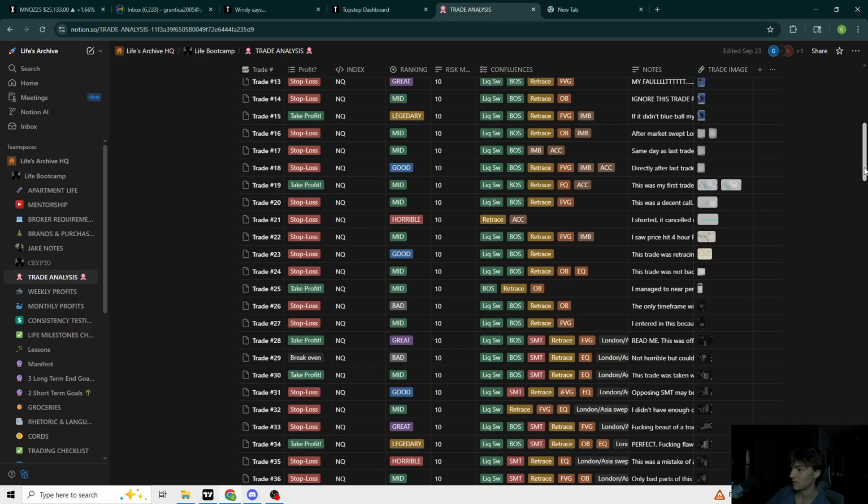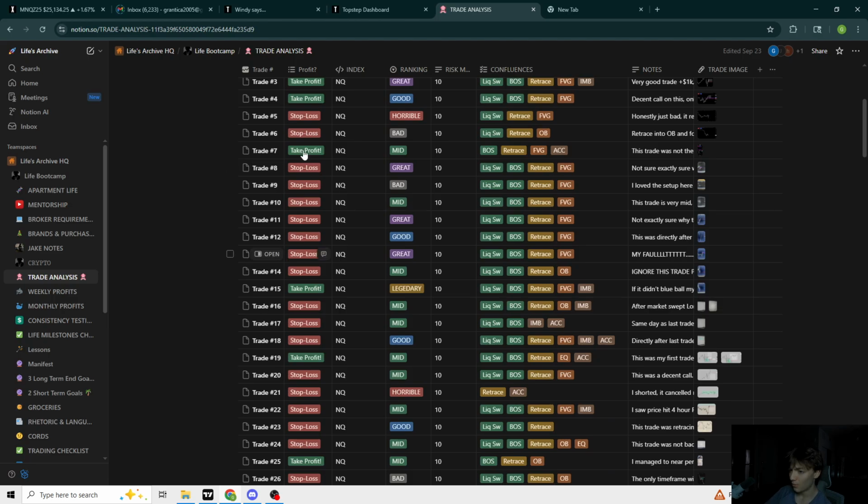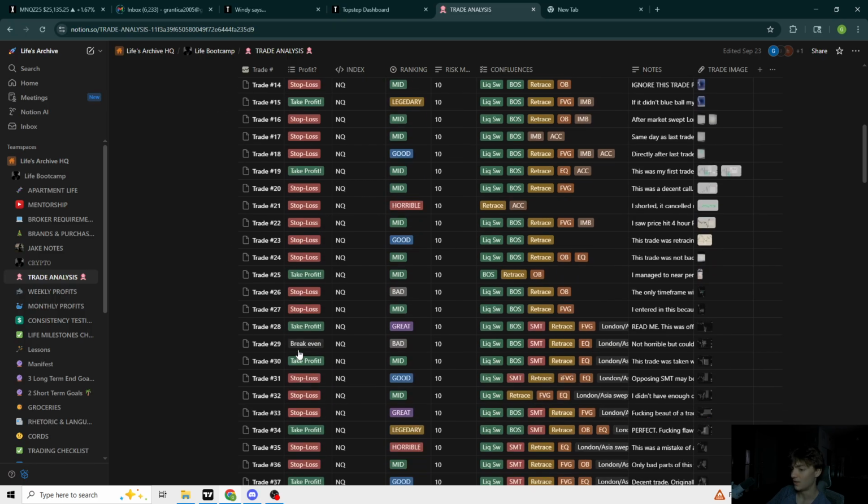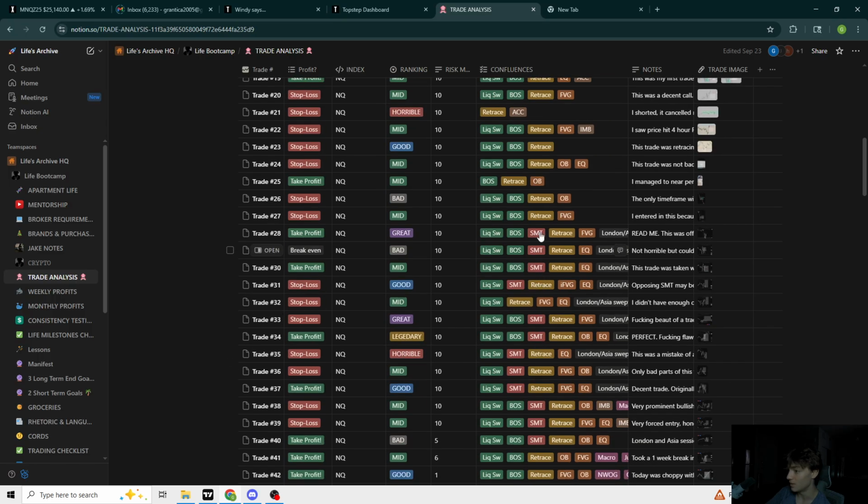What do I mean by this? Let me give you guys an example. Right around here was when I first started trading, and you can see a lot of stop losses like I was saying, and then around trade 28, 29, and 30, you can see I finally hit take profit, break even, take profit. This was the first glimpse of hope that I had. And why did this happen? Well, maybe it's because I started using SMTs, right? So I adopted this confluence after seeing that maybe this was going to be a turnaround and maybe make me more profitable. And you'll see I started using them.